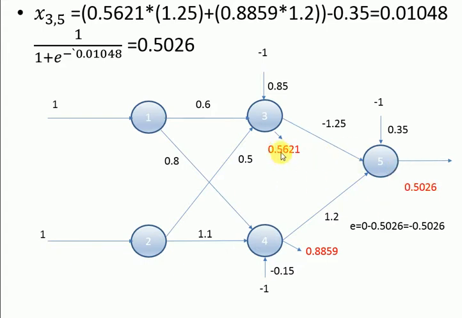This is the sigmoid of these two, and the error is equal to e. The expected value is 0, and what we are getting is positive. For XOR, if 1 1 is the input the expected output is 0, but here we are getting 0.5026. So the output is 0.5026 and we need to reduce it to 0. For that we do back propagation.